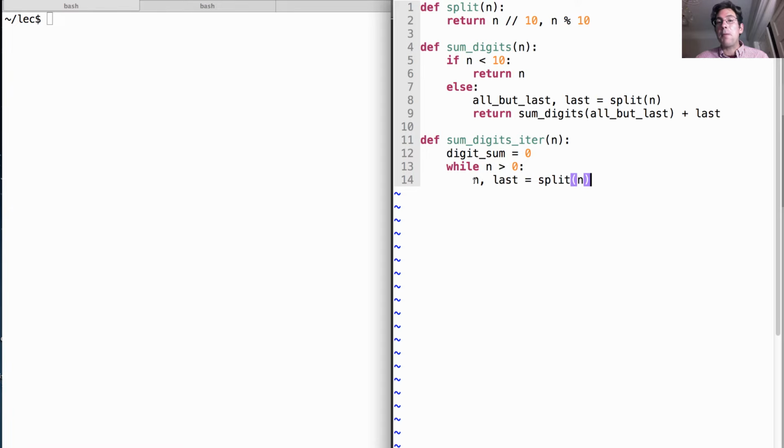So n will become smaller than it was before. It will contain all but the last digit of what n was, and last will contain the last digit. Then we can update digit_sum to be whatever it was before plus last. And we'll eventually return digit_sum.